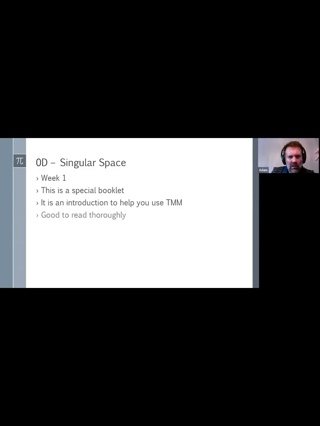It's good to read this booklet thoroughly, just as a point. There could be a lot of stuff there, but as a parent, if you want to help your kid, you can go through this and just read it and try to grasp the idea of the math map and how to use it. And as I said, it gives ideas for the week 29 booklet, Seeing the Unseen, but it also will introduce zero and even the number one as well, because these are very important concepts.